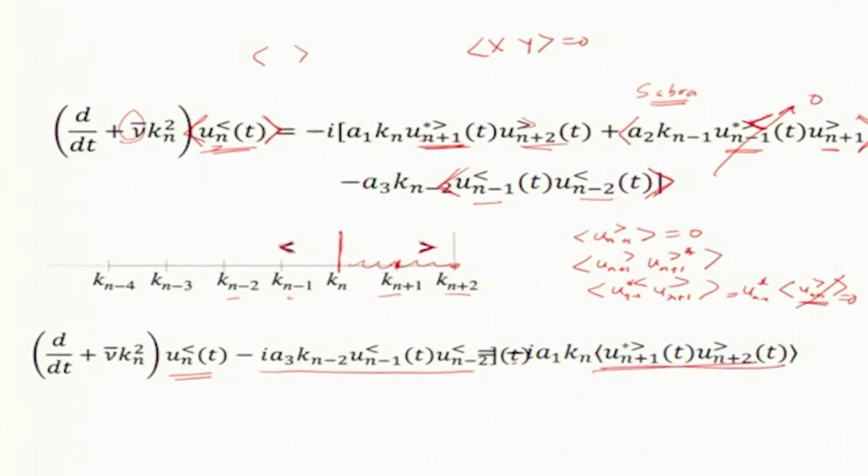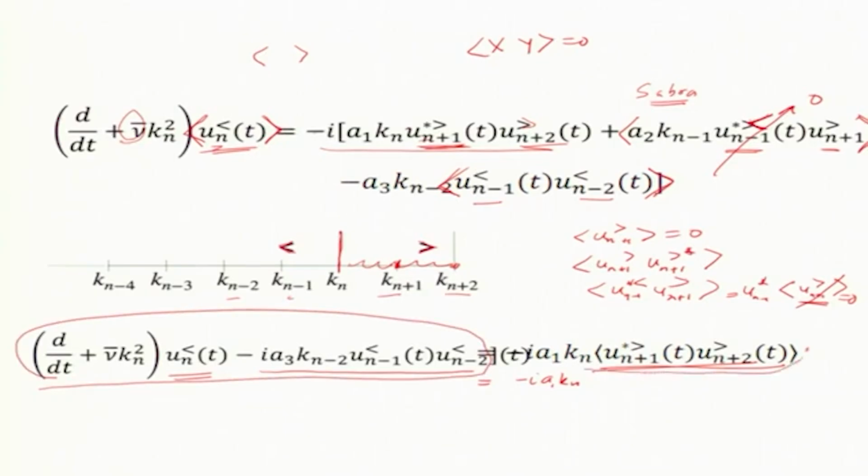So, I am sorry this got mixed up here. So, it is minus I a1 kn equal to, so I retain it in the right hand side, un plus 1 greater complex conjugate and un plus 2. So, my equation in the left is this, equation in the right, this object, right object. I will compute and show you that this object is some delta nu minus kn squared un less. The right hand side appears like that. This will be of this form.